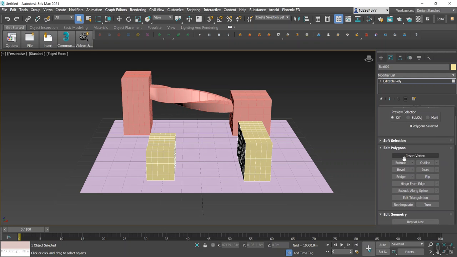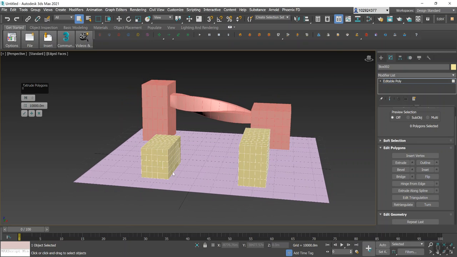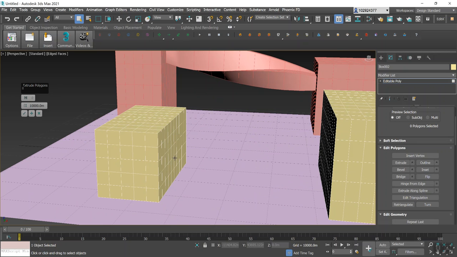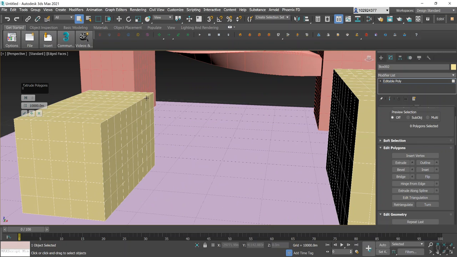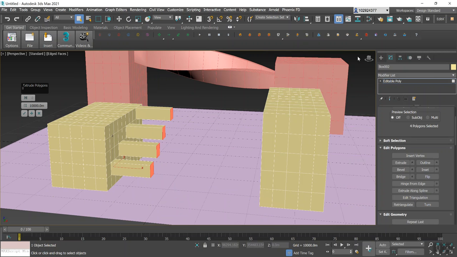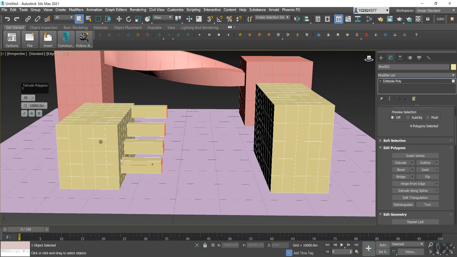The difference with this one is that instead of using bridge settings, we're going to use extrude settings. So again, selecting the settings square next to the word extrude and you get that pop up in your model space. It's very similar, just different tools. What this is going to do is extrude across from one. Again, by holding down Control, you can select multiple. So we can maybe select one on each. As you can see, they're already extruding out like that. And obviously they're not reaching the building yet.